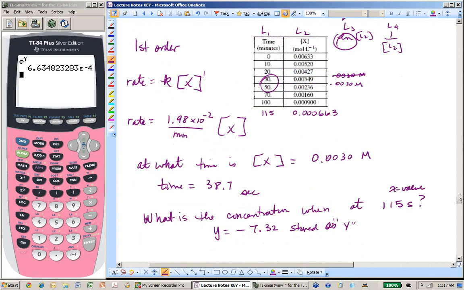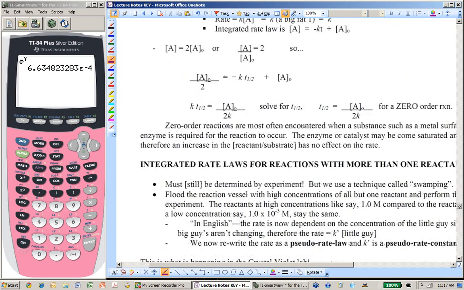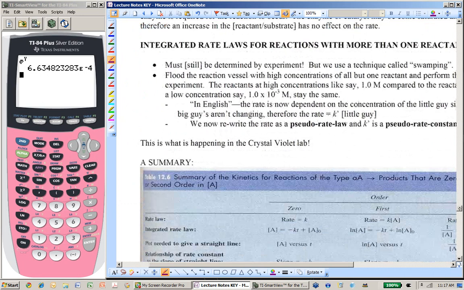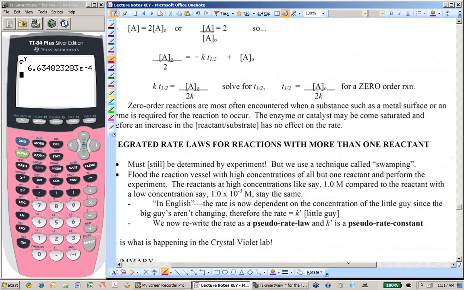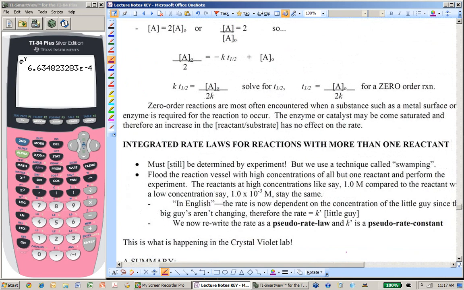So hopefully you did not stay with me till the bitter end. We've already done that part. I just want to finish up with one more concept because of the lab. If you're doing the lab that NIMSY has written for the teachers to use, then it's a crystal violet lab. It's a really pretty purple stuff.